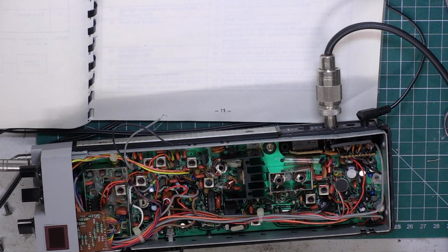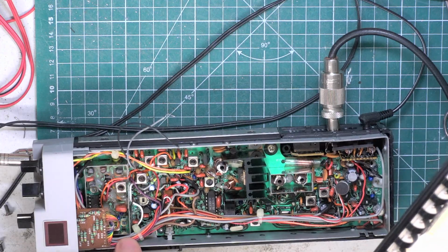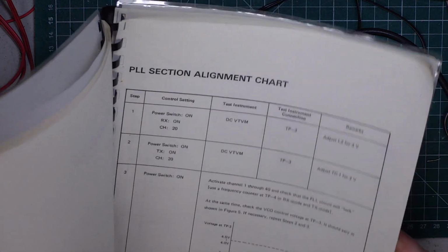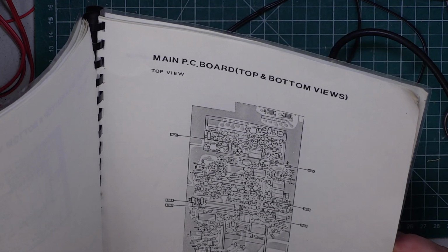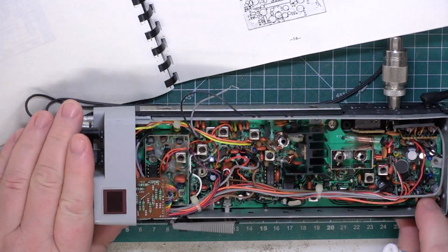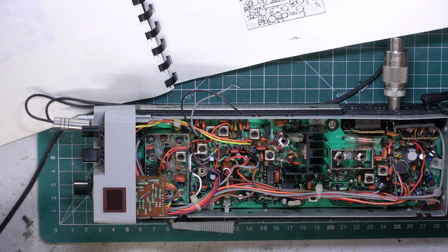Okay, so what I've decided to do, a few hours later, we'll do the frequency. So I'll just go back on myself. I seem to recall it's the preset just there in the corner. What I was telling you about, it's a trimmer capacitor, TC2. The other trimmer capacitor is to do with the VCO, which we've covered on numerous occasions. If you want to look at the back catalogue, if you need that.